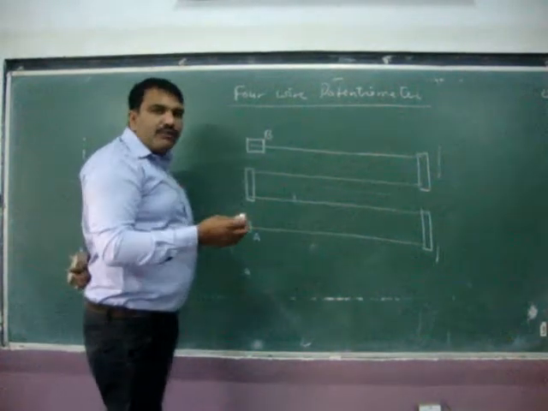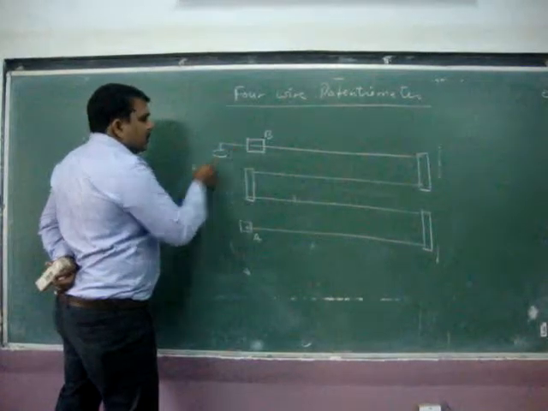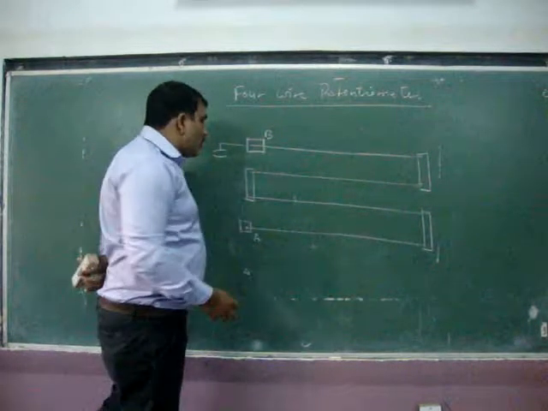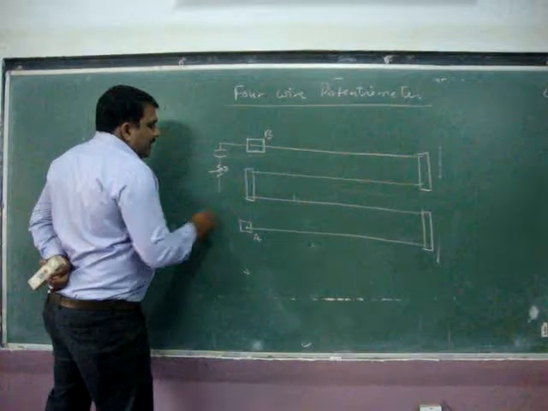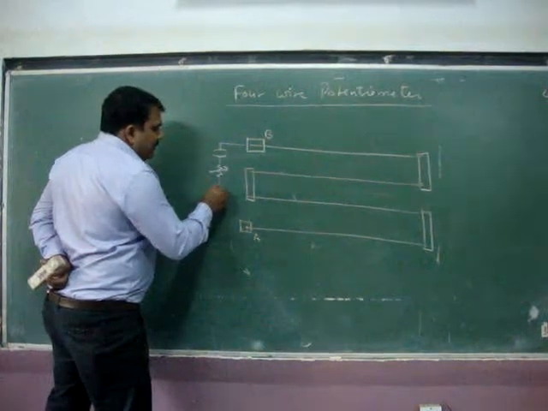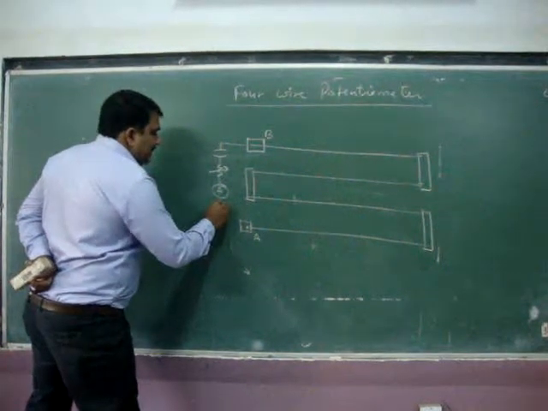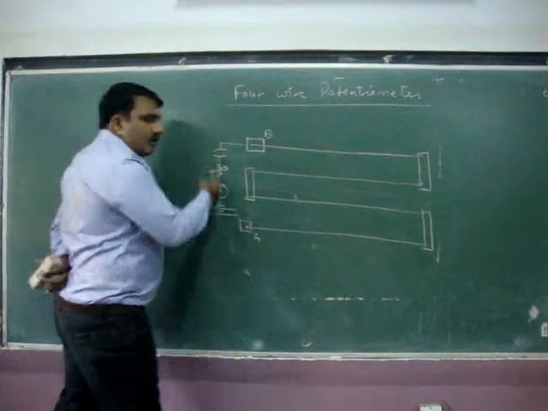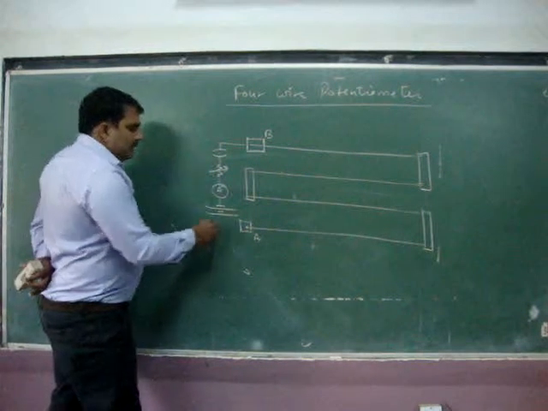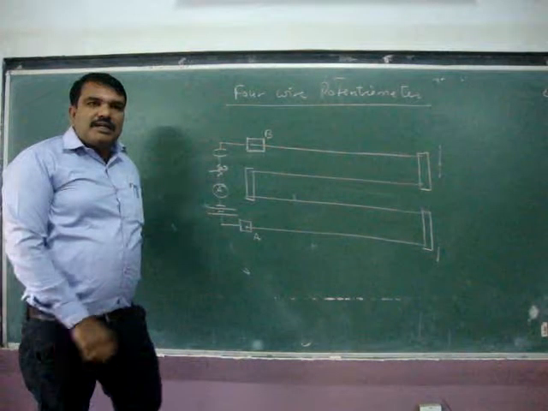Now you can connect the other 4 components that I have already told you. That is number 1, your key, so that the circuit can be switched on or off at the desired time. Now you can connect a variable resistance R, an ammeter, and then a driver cell. So these are the 4 basic components that you require in a potentiometer, and you can connect them to this end A. So your 4-wire potentiometer is ready.